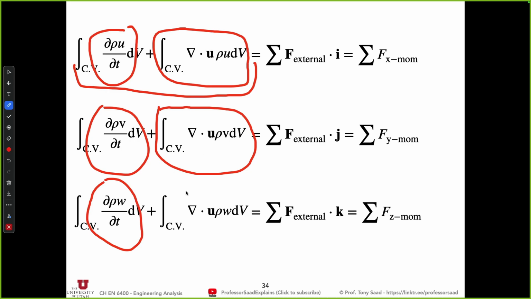And always the flux is either a surface integral or its equivalent, the divergence of some vector field, okay? And pay attention to how I'm writing these. The advecting velocity is the full velocity vector field. And what is being advected? The advected information: rho u, rho v, and rho w. If you keep following that notation, it will simplify things for you.